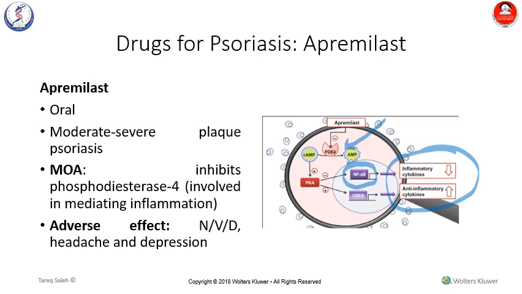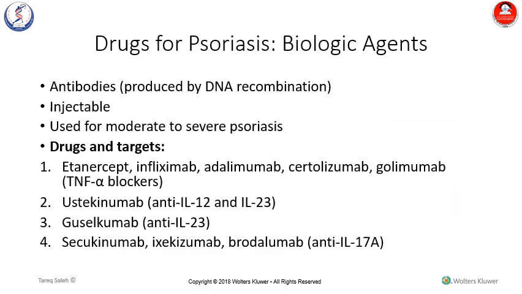drug-drug interactions. So in order to more selectively target the inflammatory processes associated with psoriasis, several biological agents have been developed and they have shown great success for the treatment of psoriasis. These are usually antibodies, whether monoclonal or polyclonal, produced by DNA recombination technologies that target several processes involved in the pathogenesis of psoriasis. These are usually spared for the treatment of severe to moderate psoriasis.